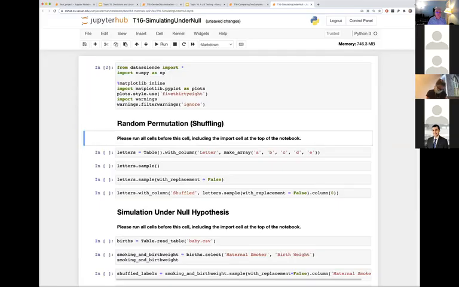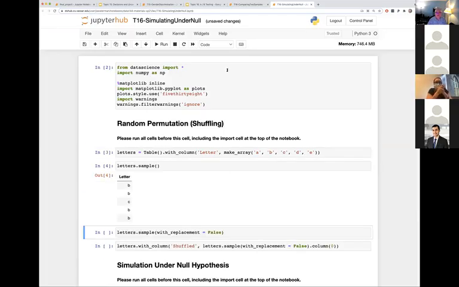All right. So how do we do this shuffling? Let me show you a stripped down example of how we do the shuffling before we do it on the larger data set. So here I have a table with the letters A, B, C, D, and E. If you remember, when we have a table, we can call sample. And what does sample do? Sample will pick random rows from your table, but the key here is that it will pick them with replacement. When you draw something out, it's going to put it back in.